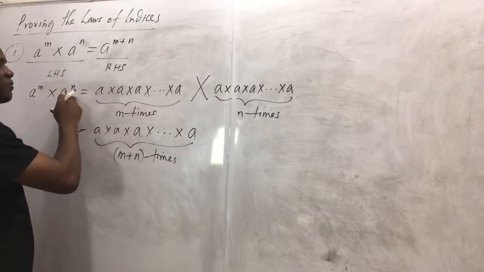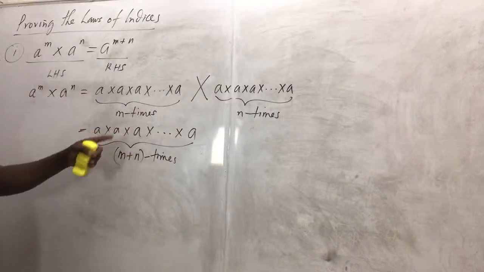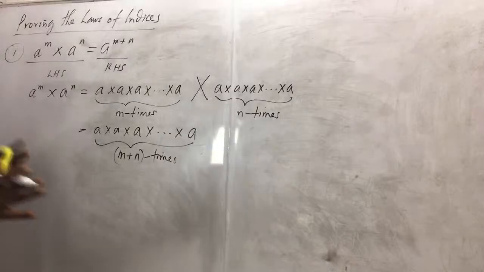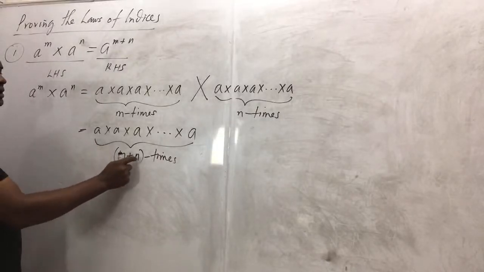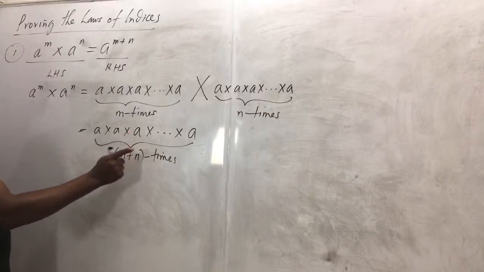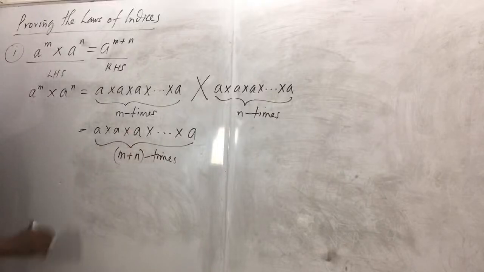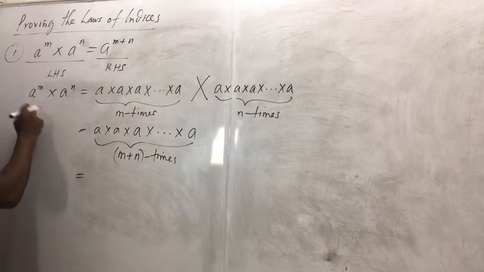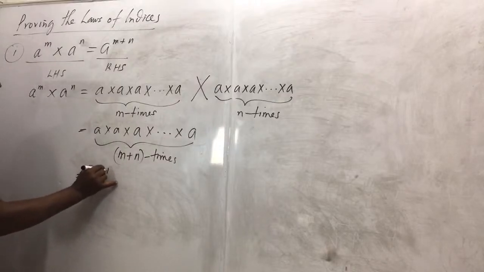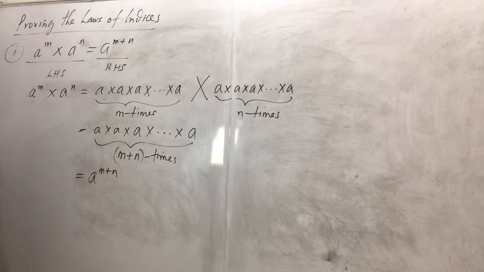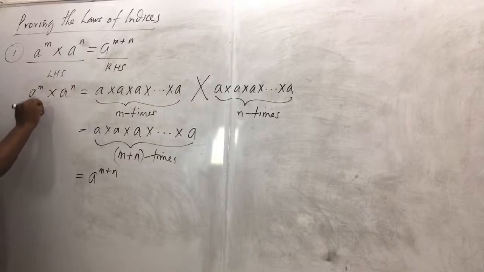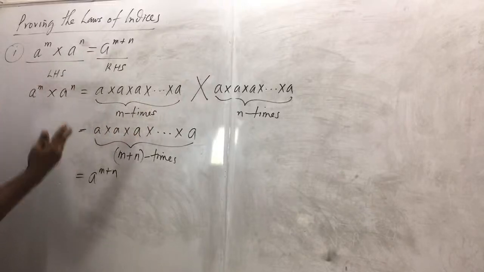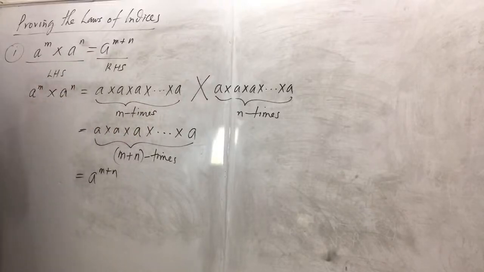Okay? So a raised to the power m can be written as a multiplying itself m times, and a raised to the power n can be written as a multiplying itself n times. Mixing all the a's together in multiplication will produce a total of m plus n a's in multiplication, and that can be written in index notation as a raised to the power m plus n, and that completes the law. So it is simple to prove the addition law. To prove the addition law entails using this expanded notation and simple logic, and it proves the addition law.